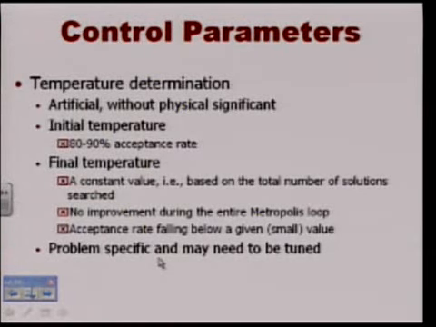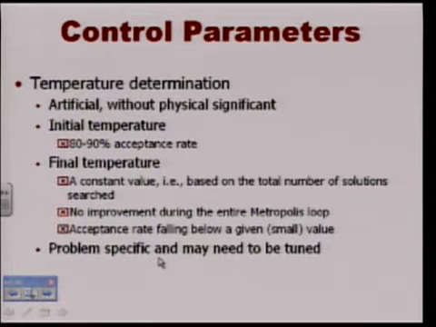What about control parameters? Well, in this case, it's mainly how you cool it down, the determination of the temperature. Remember, in genetic algorithm, how many design parameters do we have? Well, I don't want the exact number. You can say a lot, right? For instance, population size, how you design the crossover, mutation probability, selection mechanism, and also some fine-tuning parameters, and so on and so forth, and how you encode the feasible set, right?